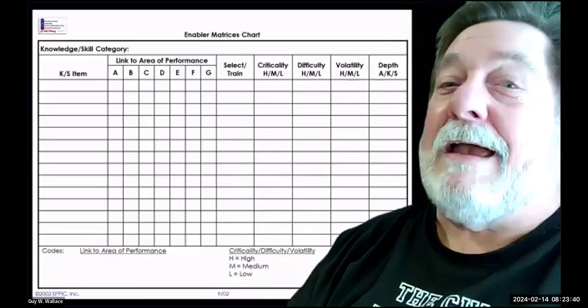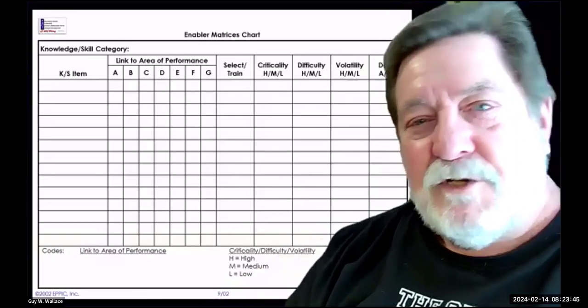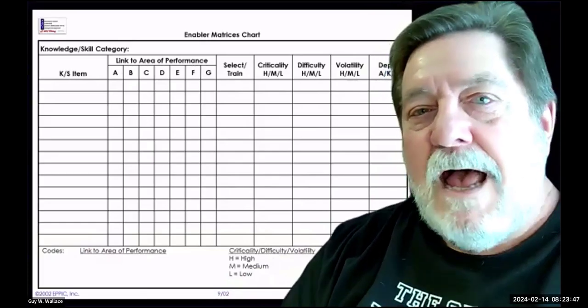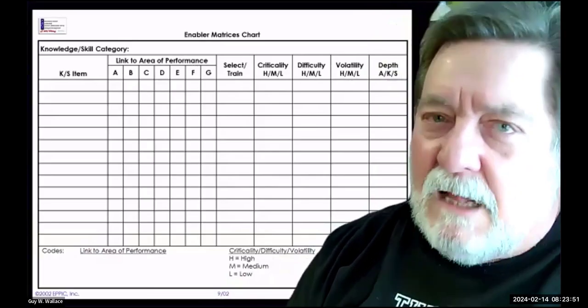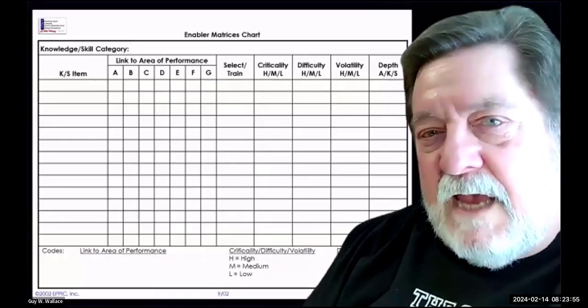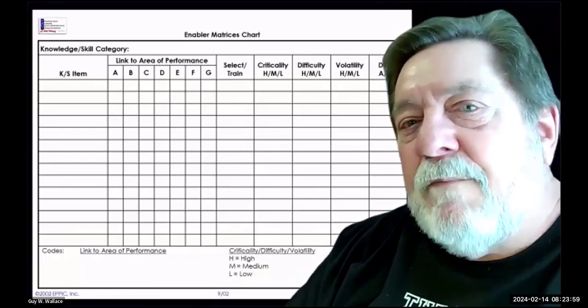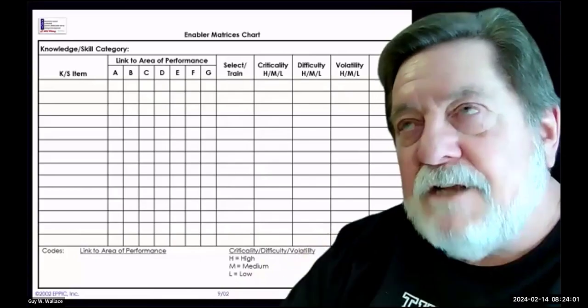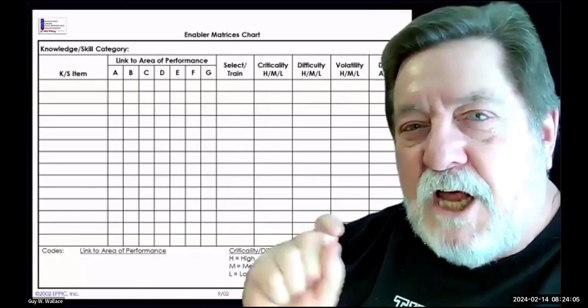And they were resisting in my meeting. So on the spot I said, well, how about instead of putting a K down, we just put awareness, which means I just need to have a general awareness of this. I don't need deep knowledge. I need a skill. And so that's where the A versus K portion of this came from. So it is a signal from the voice of the customer, the voice of the master performers, that we need just a little bit on this.